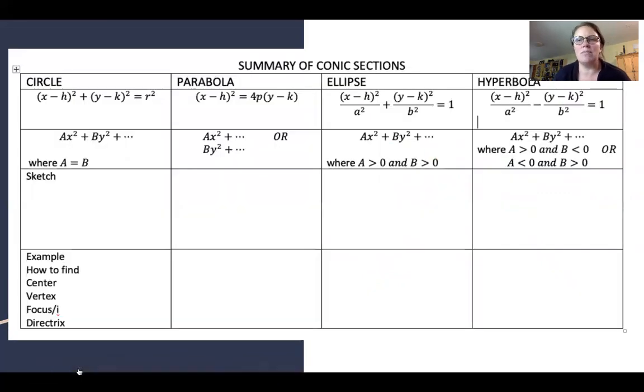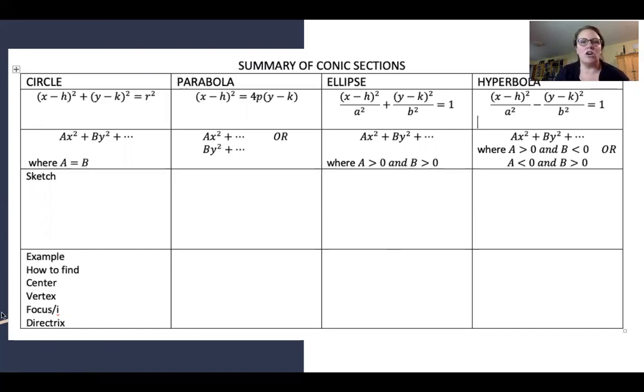Part of your assignment this week is you're going to create a summary of the four different conic sections. Just as you have all year long, you've created summaries for all of your units, you're going to do a similar thing here. You can do this in your comp book, or on a separate piece of paper. You can even make it on a larger paper, like a little mini poster. It's up to you. Again, you want to make this summary useful to you, so think about what would be useful for you to put on your summary. It might also be helpful to use color in a meaningful way to show the relationships between your A, B, and C, or any other way that you think might be helpful.